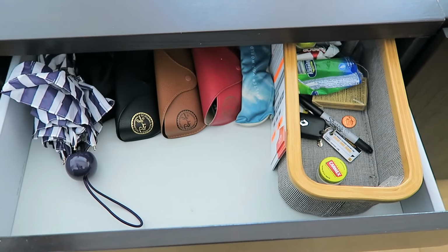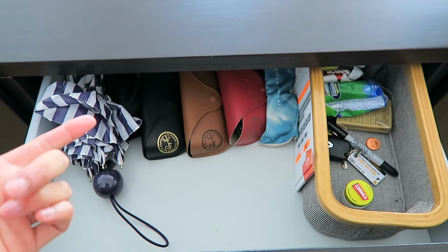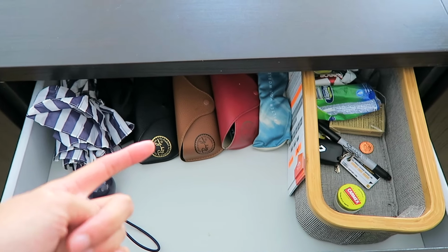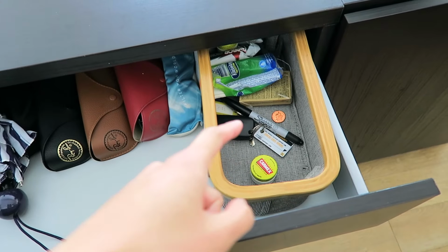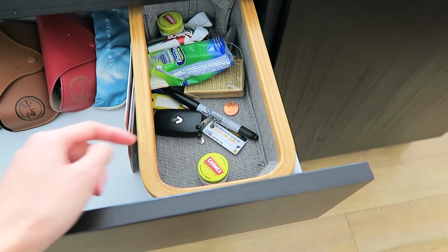So this drawer is essentially the drawer that I go for when I'm about to head out. It's got my sunglasses in, potentially one too many sunglasses here, and some bits and pieces that I tend to put in my bags. This is looking like a bit of a mess, and I've got 2 car mixes in here as well. The only way to get into the remaining drawers is to open this cupboard.